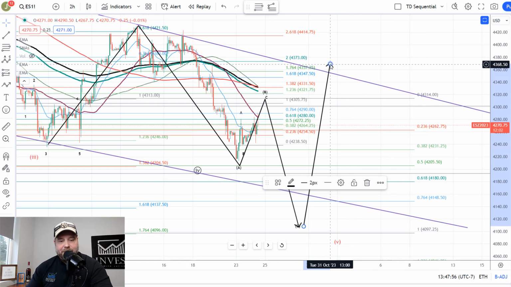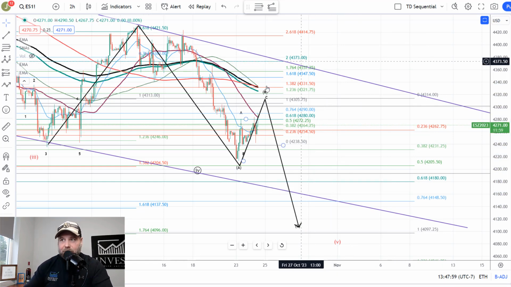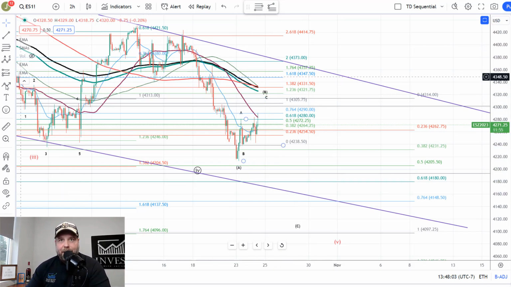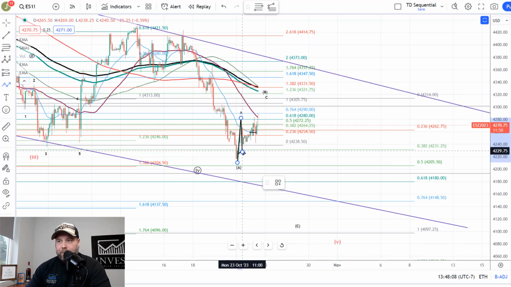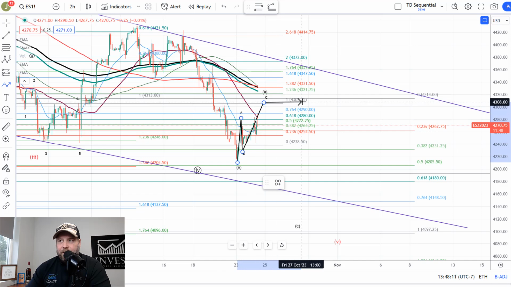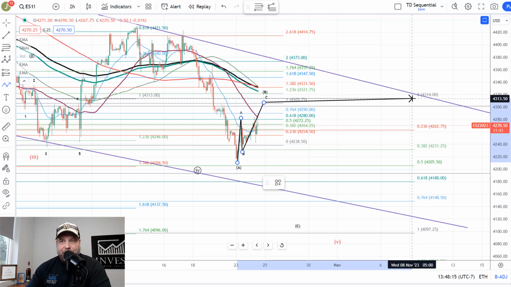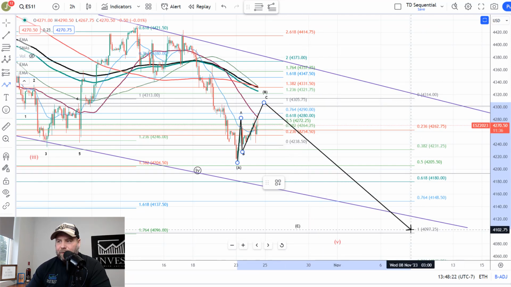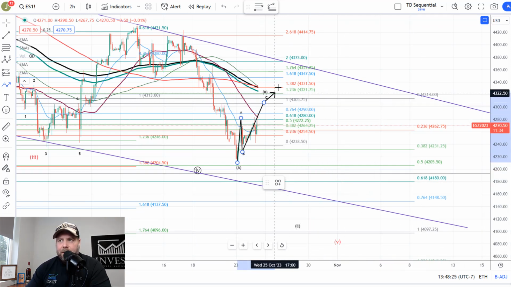Now, to dig down just a little bit and talk about what happened intraday as well as what we're expecting here, there are a couple different things we can look at. First, the primary count, the count that we expect, is that this is an A, B, and we're working on C up. The actual target is 43.05 for the 1.0, but 43.15 makes a lot more sense for several reasons. One, you have this resistance band here that it should come up and test. Two, it makes more sense for this 40.96 area to the downside. So I do think we'll push through the 1.0 towards 43.15 at least, and then start down from there in that C wave.